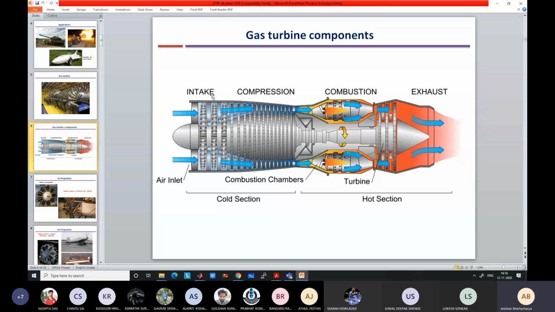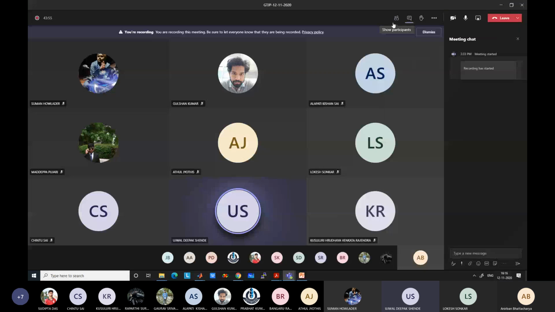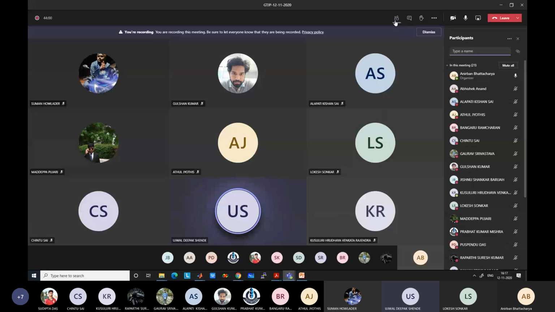So there are two concentric shafts. One shaft is running the high pressure compressor stages and high pressure turbine stages, and the other shaft is running the low pressure compressor stages and the low pressure turbine stages. What is the benefit of using these two shafts? Quick answers are needed, every day we run out of time. Both shafts handle different stresses, because both have different types of blades. One will have longer blades, one will have small blades.